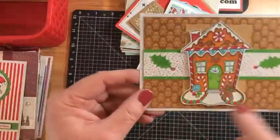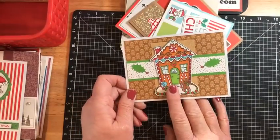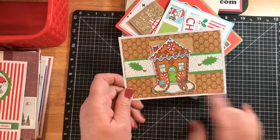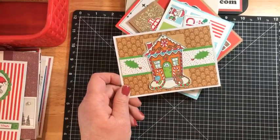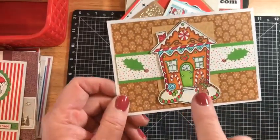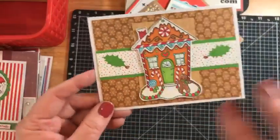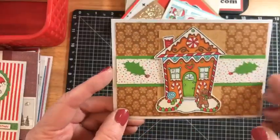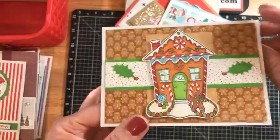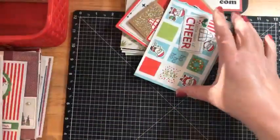I have this set right here, which is, gosh, not Picket Fence. I can even see their logo and I can't think of the name of the company. But basically what they did was they made one die cut and then they made a house for every season. And of course, so I have the Halloween house and I have the Christmas house or whatever. But this one is a lot to color, so I don't have a lot of those. But I think it made a real cute little card.